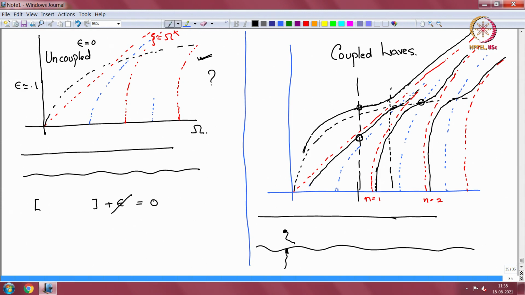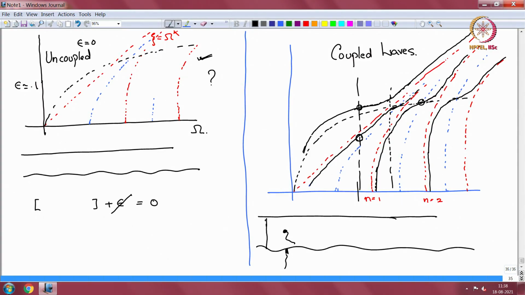Okay. In actuality, what will be has to be solved for using a forced problem. If I force this system in some manner using some piston or something, then we will see what the propagating waves are. That is the actual solution. What the dispersion equation does is it gives you this entire set of waves that are only possible. Whether they will be there or not will depend on the type of forcing you are going to do. So then you have to solve a forced problem, which is a more difficult problem.